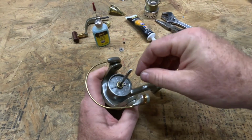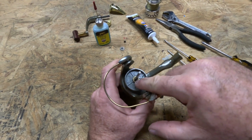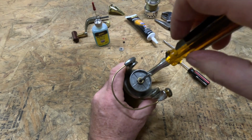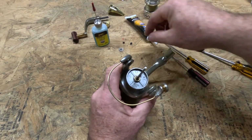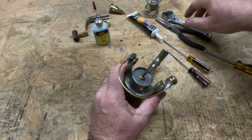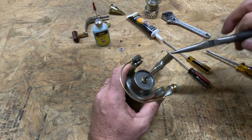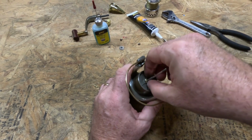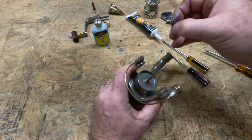And that's those. Then you'll see you have a nut down here, and you have a screw, and the purpose of that screw is to keep that nut from spinning because it's not usually that tight. So I'm going to take that screw out first. Set that aside, and be careful with your screws because there are different sizes, and you don't want to get them mixed up. So that's a little tight right now, so I'm going to grab my pliers first. One thing to note on this is these things sometimes, like this one, is reversed threaded. So you think you're spinning it the right way, you might not be. So the old righty-tighty, lefty-loosey doesn't apply on this one. So there, that nut comes off.